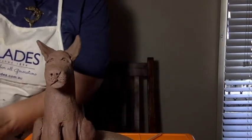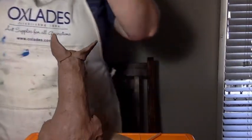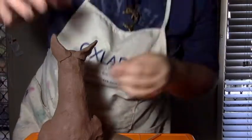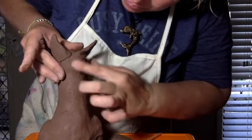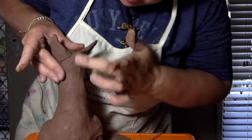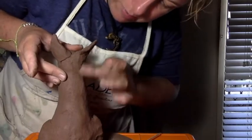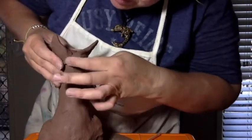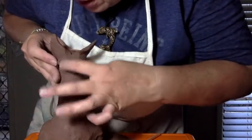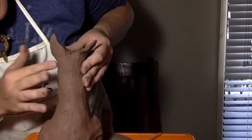You need to make the judgment on the back if you need a coil on the back or if it's fat and you can just smooth it. I'm going to add a coil just to show you. So you stick that coil on. Smooth it all together. Again, if you need to use a tool, because our fingers get really fat when we're trying to do delicate stuff. And I'm sure some of you guys could go way more delicate than me with clay, if you put your mind to it. This one I've already half smoothed, but that's alright. So, anytime you feel like there's a bit on your clay that's weak, you can always add a coil too. You can add stuff, you can take it away.